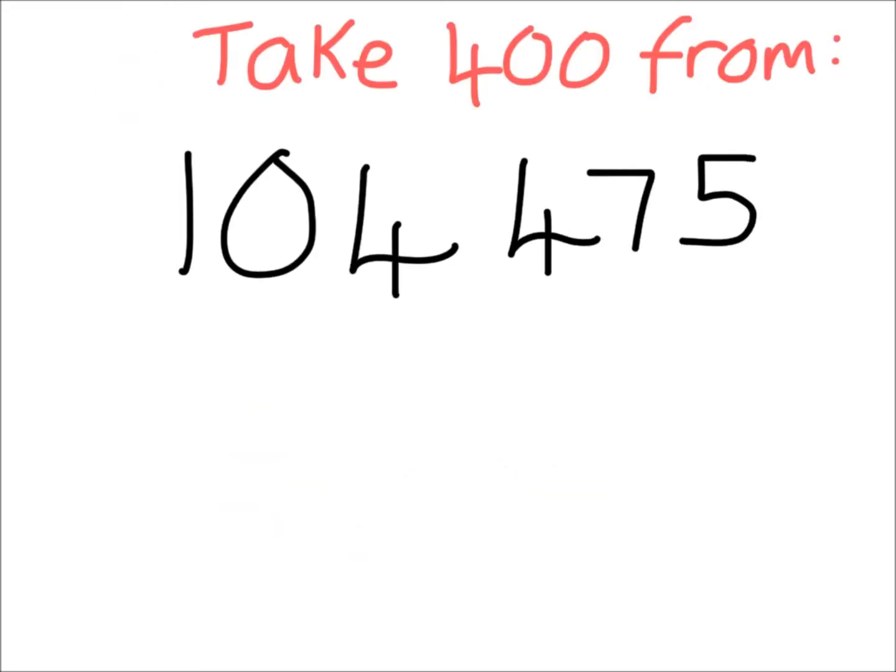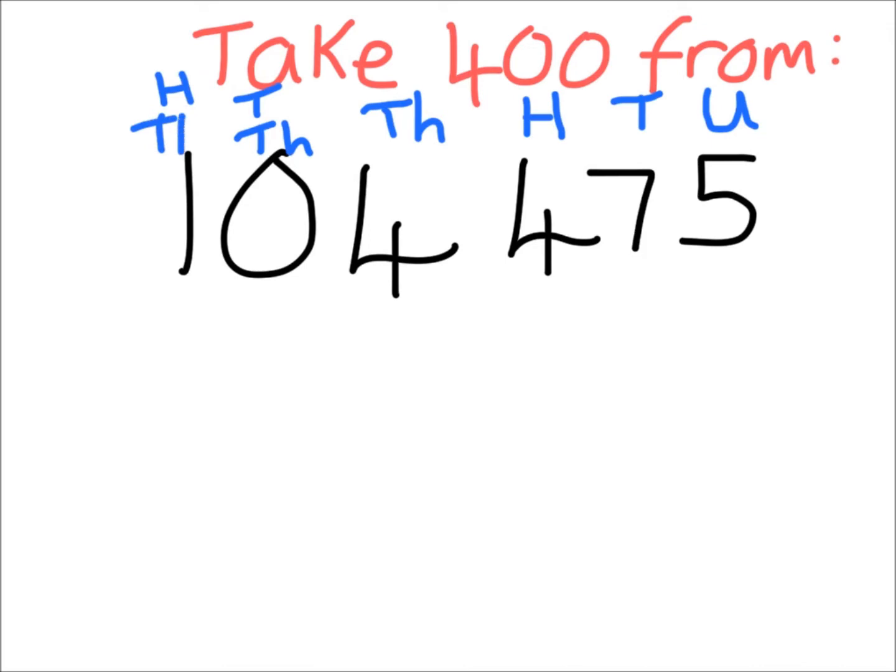Taking it a step further, we've got a new number on the screen. And this time we're being asked to mentally subtract 400 from this given number. We're going to go through the same process again. Does it have a decimal place? No. That helps me identify the final digit as being the units. We've got our tens to the left, our hundreds to the left of those, thousands to the left, tens of thousands, and hundreds of thousands.